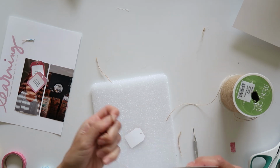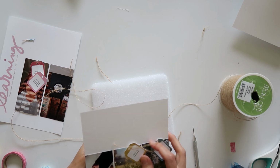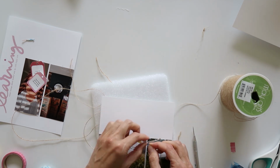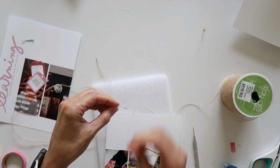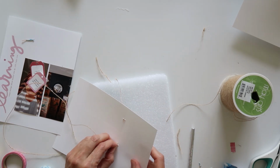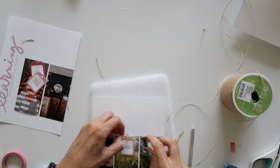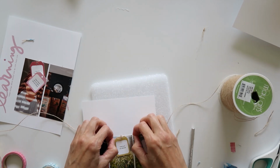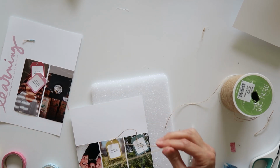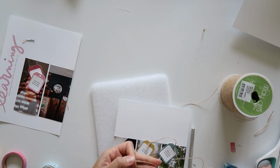So you can see that I'm just going to go through and add the tags on, and I'm also going to tie it as I go. I want them each individually tied on, just so the tags stay in place where I want them to be. So it's just a process of going through each one.